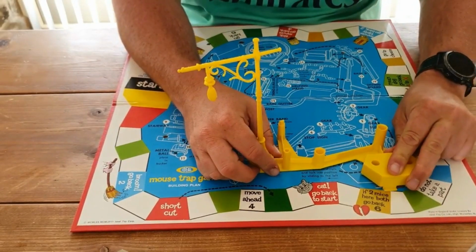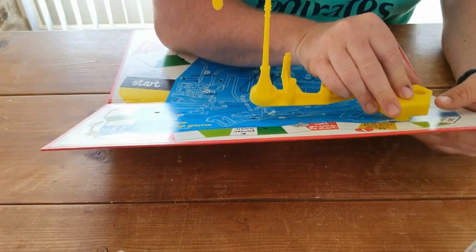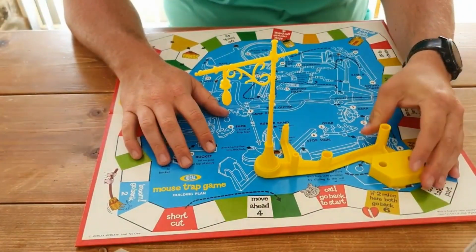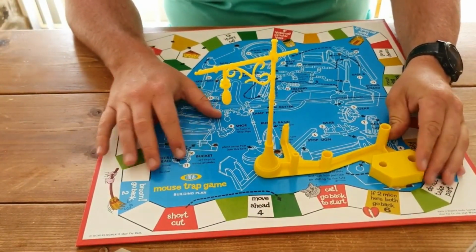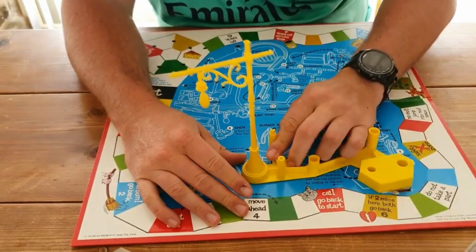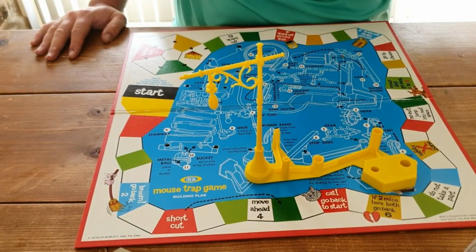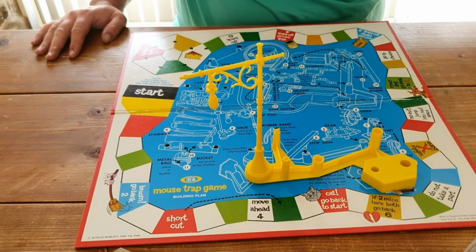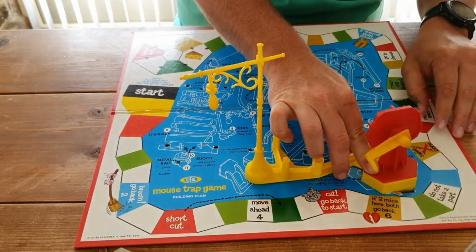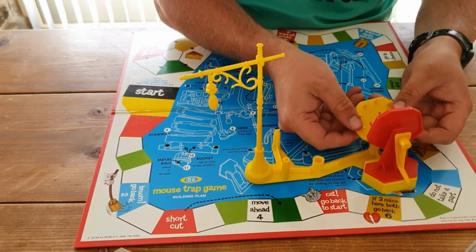So this is the first part we're just going to put in here. It's quite tricky to get it into the board, and it just slides in. Needs to go a little bit further, I think, so it can just pop in that hole just there. That's it, just slide it in. That's it, it's fitted in nicely. Right, next we've got the wheel, which fits just there. So we fitted that in, and then there's the cog, which we just got to tilt to fit in.